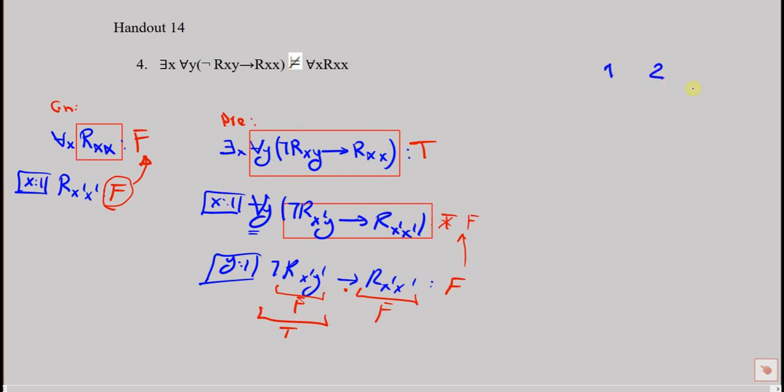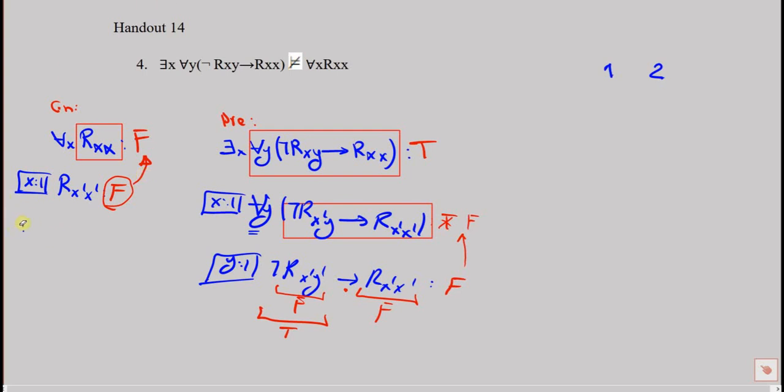Okay, now we need to start over. So we go to the conclusion. Our goal is to make the conclusion false. And since this is a universal, and there is one object that fails to satisfy it, this is going to remain false, right? We don't need to check what happens to the thing in the box for x2. This is irrelevant, because as long as there is something that makes the thing in the box false, the universal is going to be false, right? So we are good.